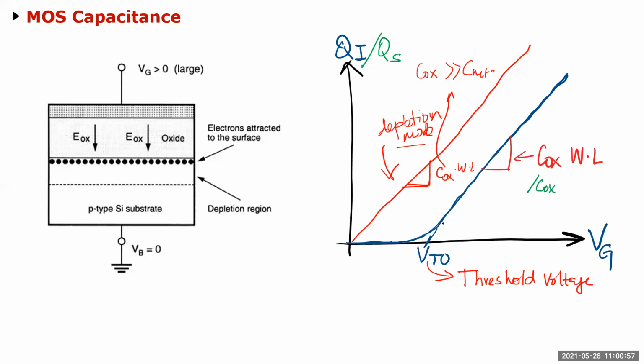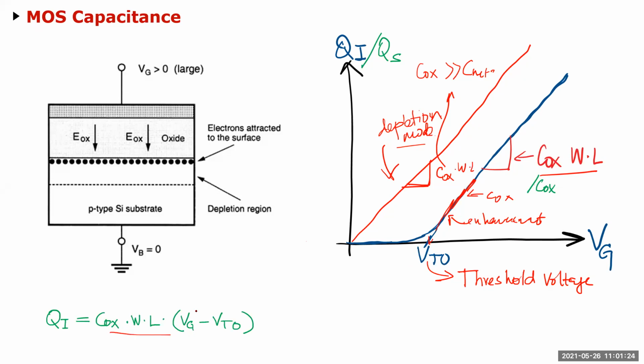So this is your enhancement mode transistor, and you can see that until you get to VT, there is no charge, or the charge is minimal, and after that it looks like your Cox, Cox times W over L. If you want to calculate the charge accumulated on the gate, it's Cox times W times L, that's the total capacitance, times the excess voltage, because until VG equals VT you don't get anything. For VG less than VT, this is a negative term, but there's no negative charge. Actually, there is accumulation charge. I'll show you when we get to the capacitance.